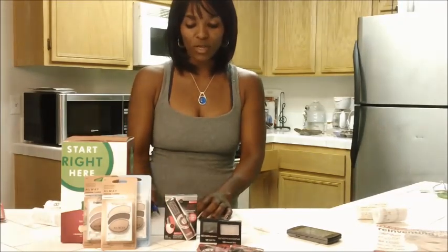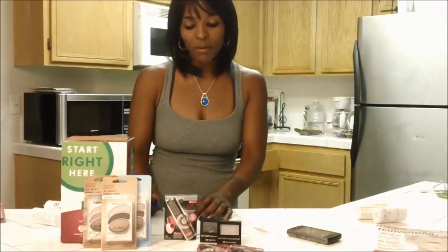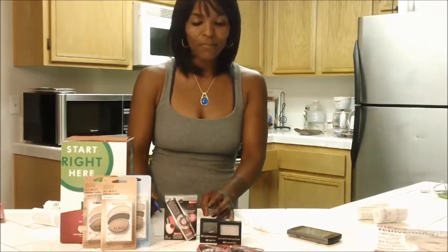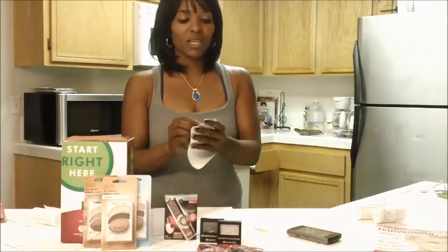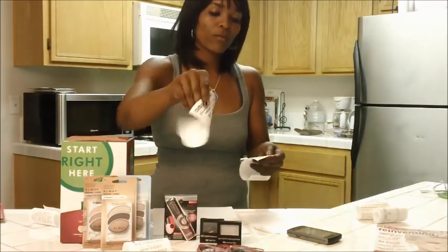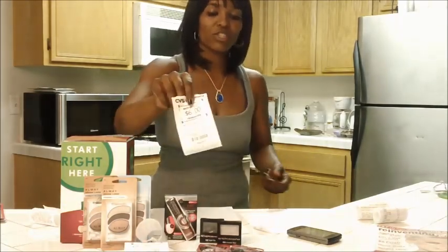When I asked the cashier what my subtotal was, he said $4.35. So I gave him a $4 ECB. Come to find out my subtotal was $2 more. So it sucks that I did pay $2.35 as a subtotal when I could have paid less using ECBs. But overall, I did pay $5.30 out of pocket after sales tax. Got back a total of $20 in ECBs — $9 for the Almay, $4 for the Revlon, and $6 for the Physician's Formula.